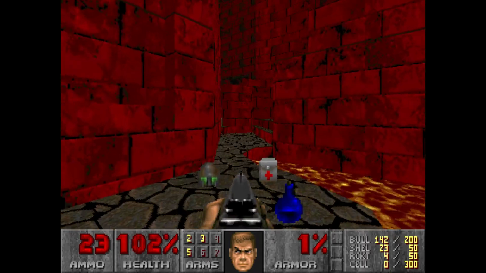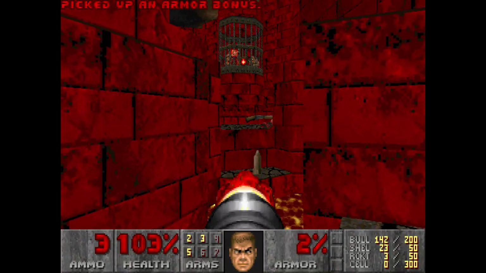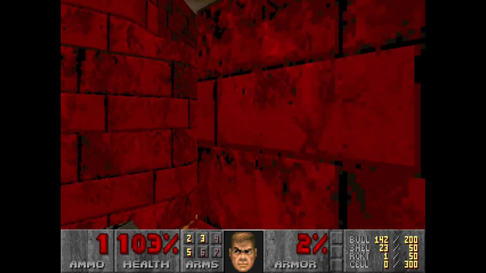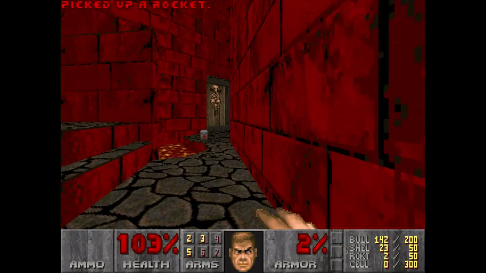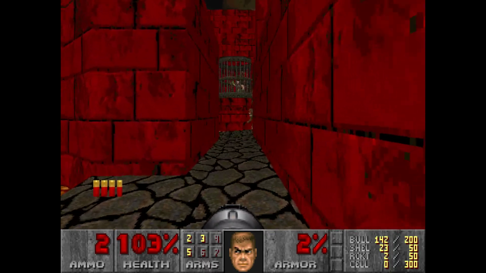Open this door and you'll be led to the outside area, and I recommend you step to the right to kill these revenants, or this revenant and those imps. You can grab the rockets here, and you can also provoke some enemies to get into some infights while you deal with the Hell Knight.